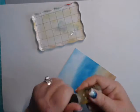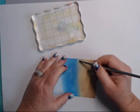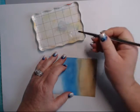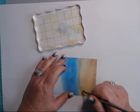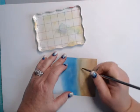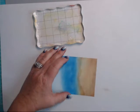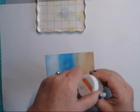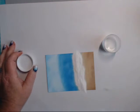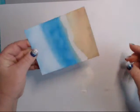And that is good. And then I take a brush and I'm going to do my waves first and just kind of run it along. I want it whiter down here, make it a little whiter like it's waves, and then here maybe just kind of like that. Okay, so that's all I need there. And I'm going to do white embossing powder. Okay. And that is going to be our water.